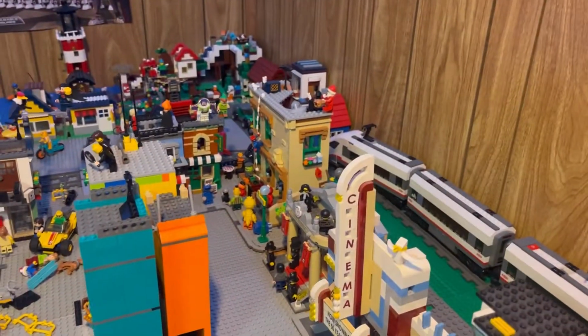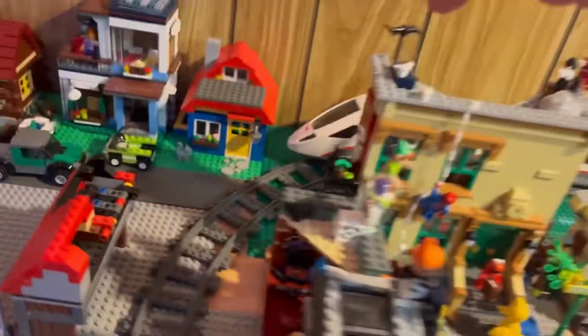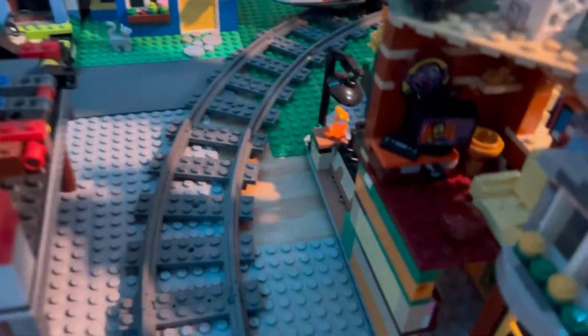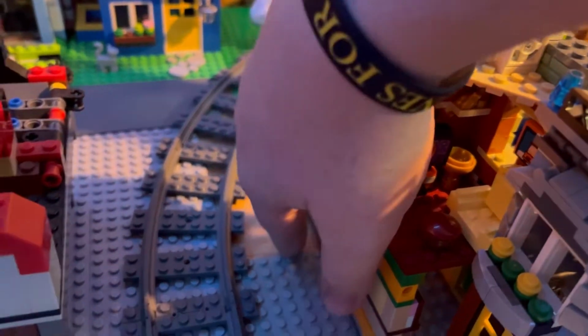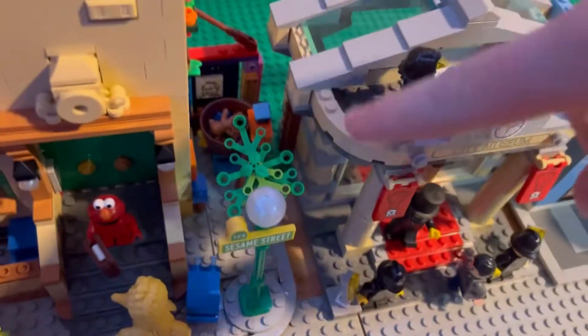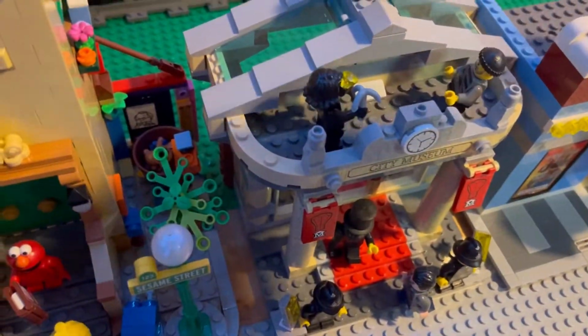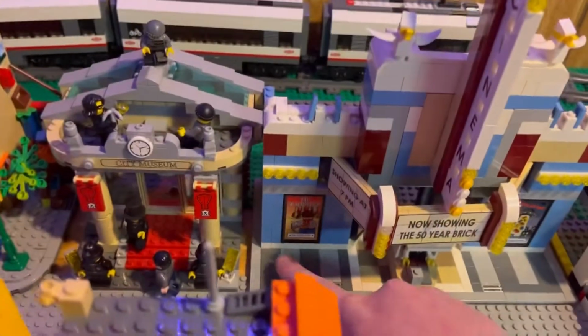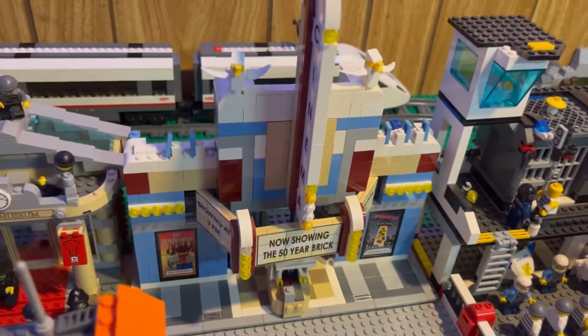I'll show you. Right here behind our Sesame Street, and more in the residential area where the train track is, there's all this wood right here. So I'm going to go ahead and work on covering that up. I'm literally just going to use little plates to fill it in. Another spot is right here, in between Sesame Street and the museum. Aside from that, there are very small cracks on both sides of the cinema, but they're so small they're not even noticeable.